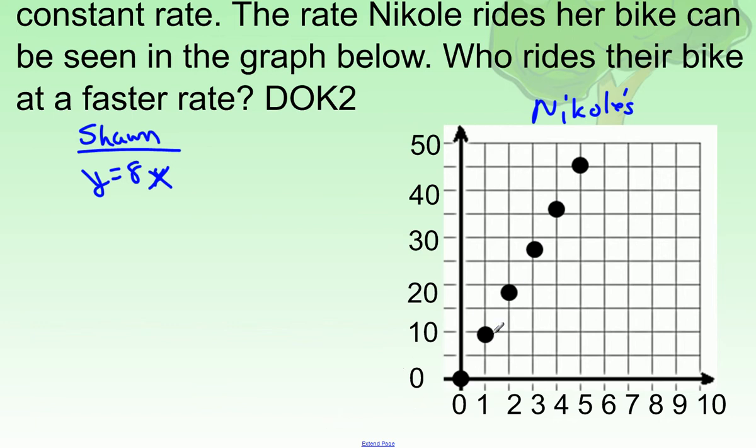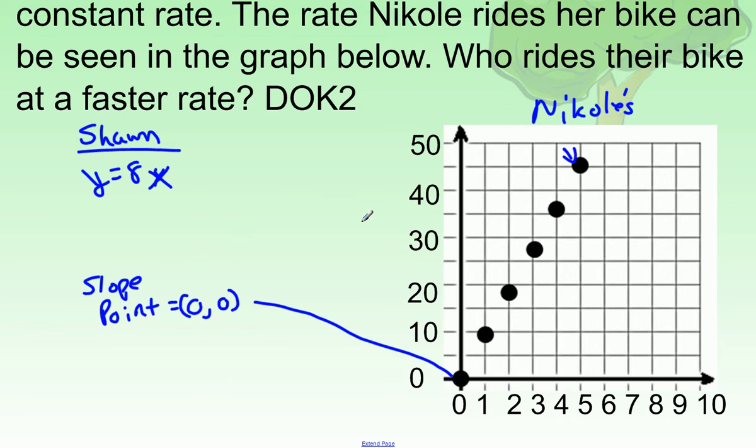So I'm going to take this graph and I'm going to write it as an equation. So for the equation, I need to have a slope and I need to have a point. I'm going to use the point 0, 0 because it's easy. And the slope, let's see, I go up 10 over 1. Maybe it's not quite 10 because this is not up 10 more. So this is not quite 10. The only point it looks like I know, this one looks like it's exactly 45 and 5.